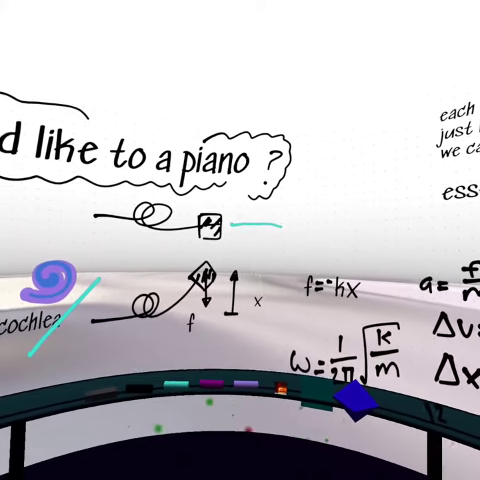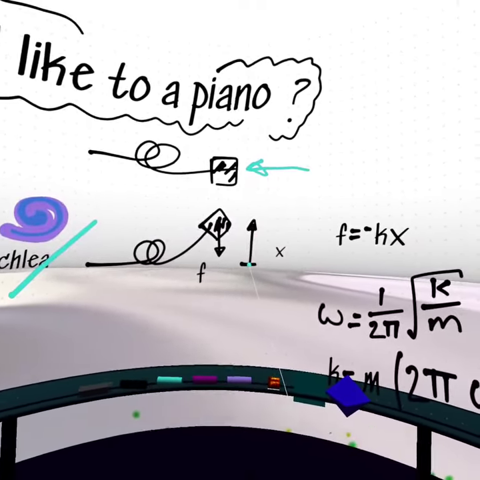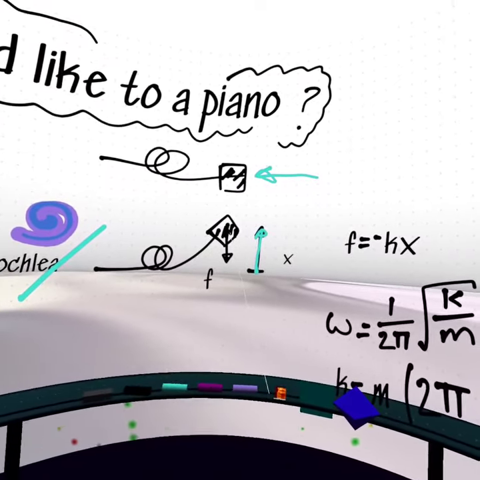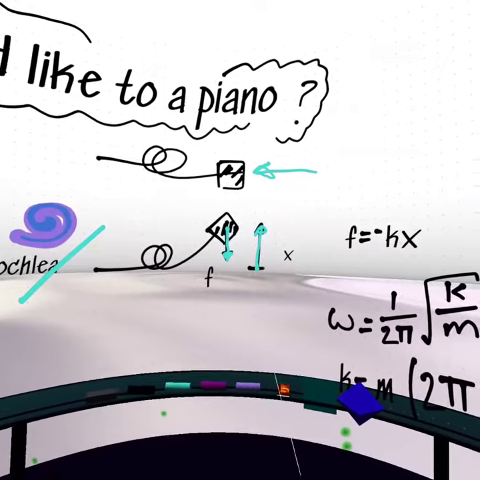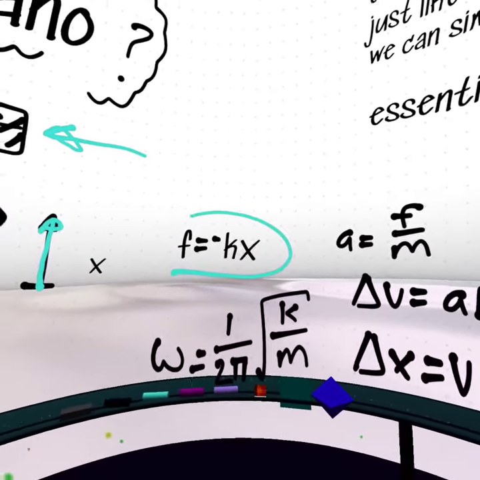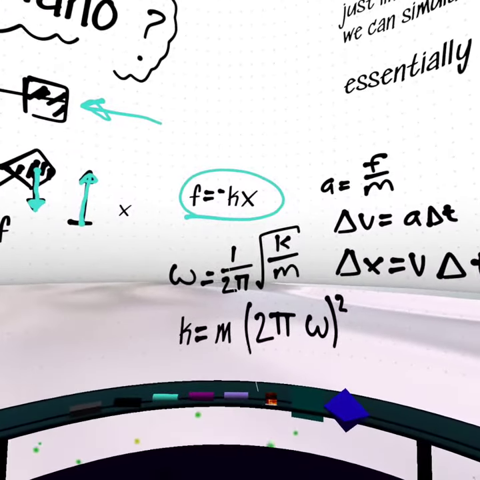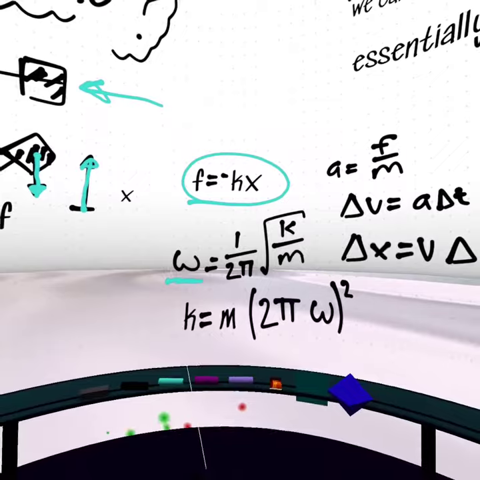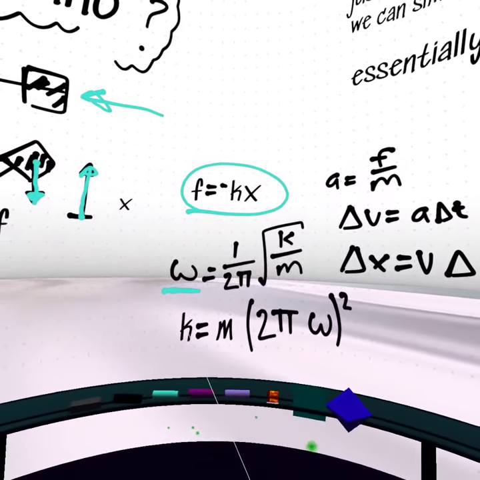A spring has some resting position, and when we bend that spring away from that resting position, there's a force in the opposite direction, and that force is proportional to how far we've bent it away. That's the ideal spring law, and it can be given by this equation here. And with some math, we can figure out what a resonant frequency is. That's the frequency that it will oscillate at naturally.